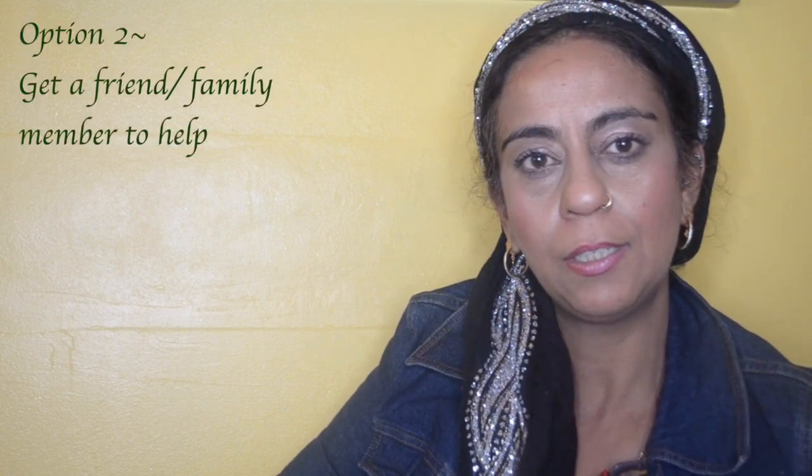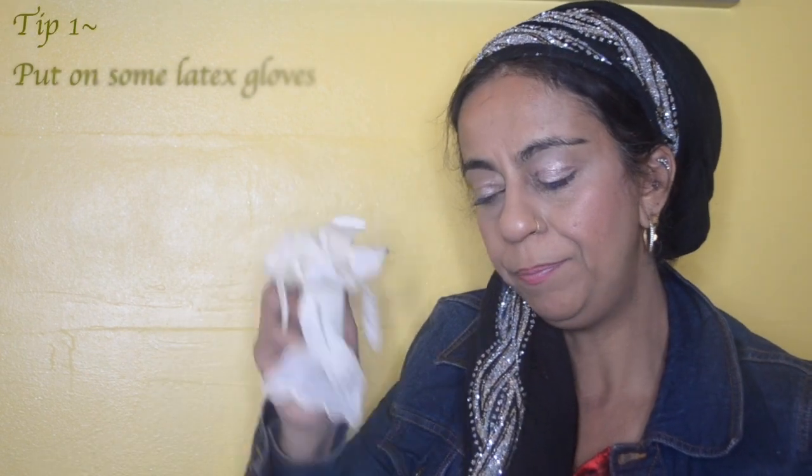If however you can't even get to a piercer, try and get a dexterous-minded friend or family member who'll help you out, because it might be a bit tricky for you to do. Now, if you've got the ball, a tiny ball, these bad boys might help.